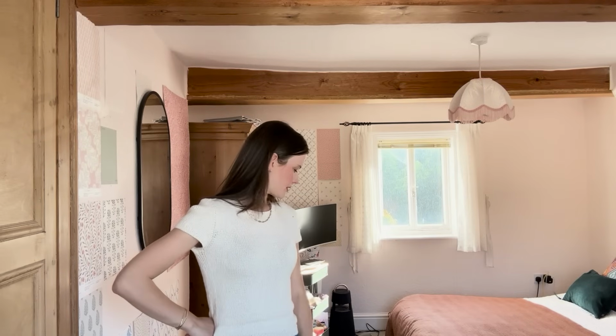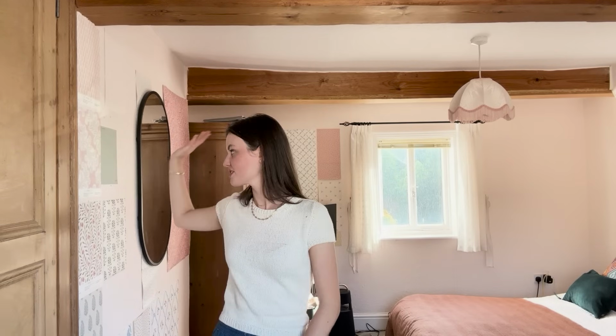and I think carpet will feel much nicer and cozier. So hence the patchwork rug situation in here right now, just to kind of fill in the gaps and keep us going for a little while, see if we can make it feel a little bit more cozy. I think it'll be really nice when it's all done. There's just a small matter of this wood chip to deal with first. But yeah, getting there.